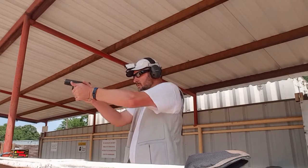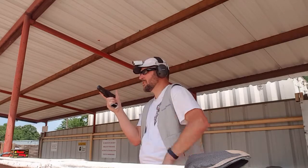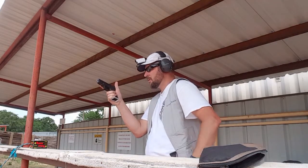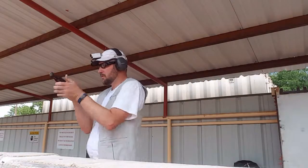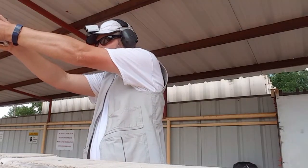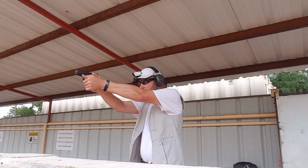Today's dry fire practice was at the range — great practice. I start off with Travis Haley's deliberate practice: starting real slow, working in some reloads, getting a draw in, then working reloads slowly before picking up speed. I also work Mike Seaclander's clock drill, moving in all angles while reloading, making sure everything's smooth with no bobbles. Dry firing at the range is a big key — helps a ton.